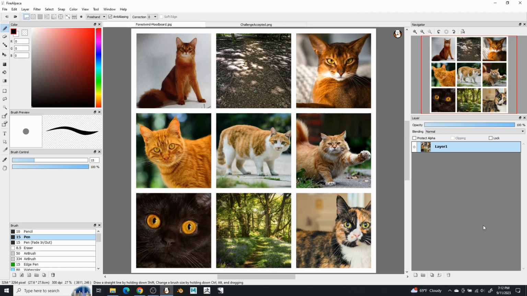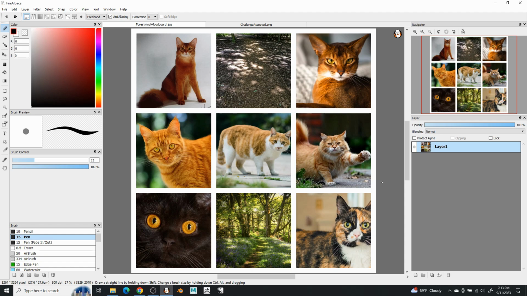So for this purpose, I have created this mood board here with various images for designing the character. When making a mood board for designing a character like this, one thing that I find can be useful is trying to get images that are helpful for each aspect of the character's design.